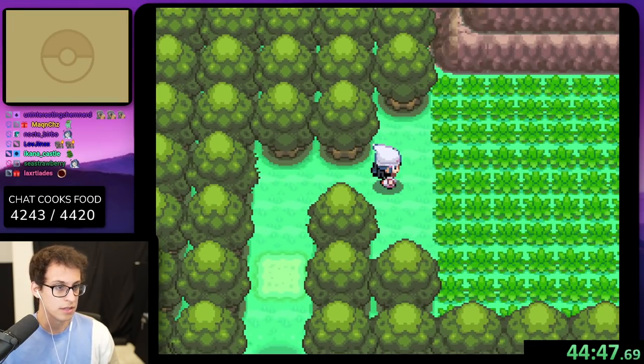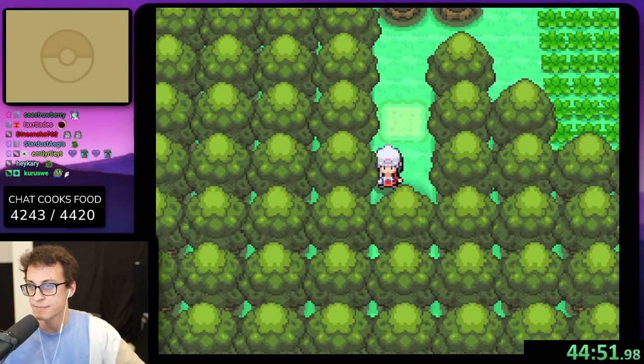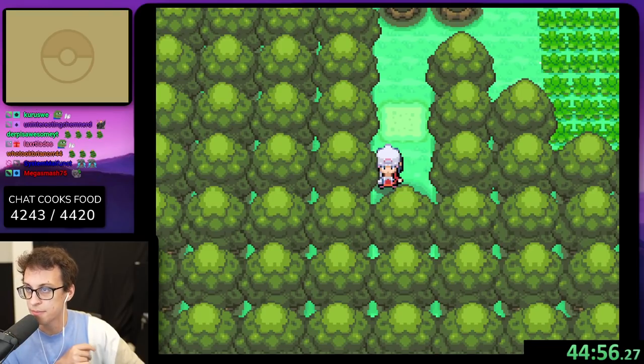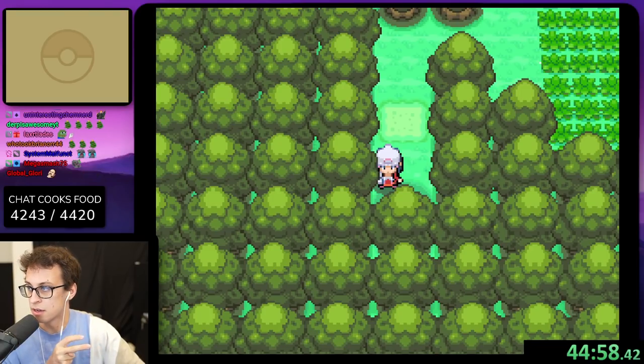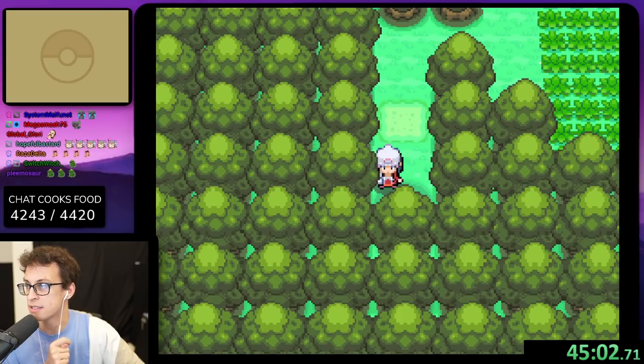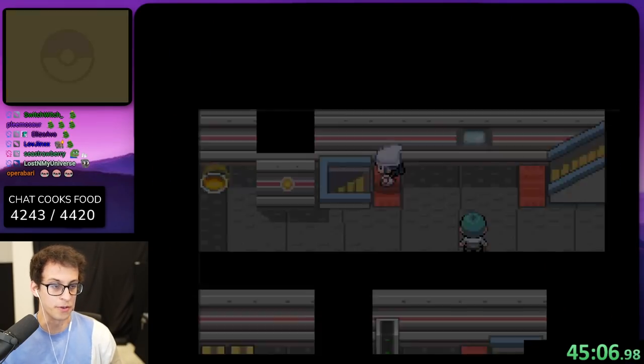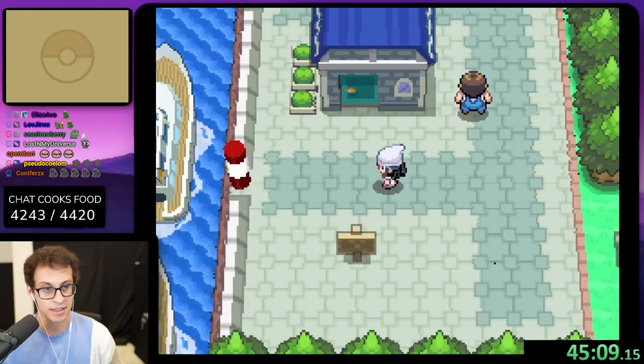Beautiful. Okay, and so this is blocked by Rock Climb. Because that leads to Turn Back Cave. And that's the Canalave right gate. So, Turn Back Cave. Beautiful. Thank you, guys. Thank you. I'm here all day.